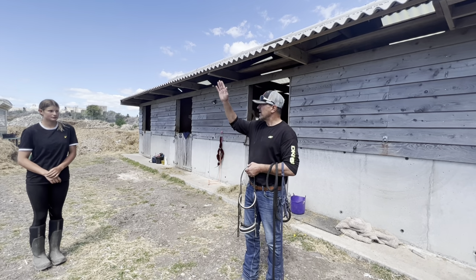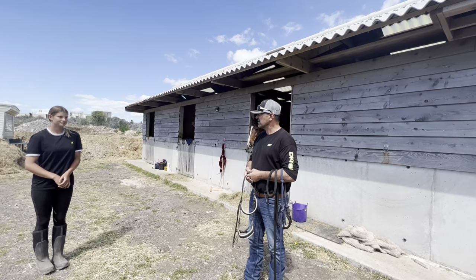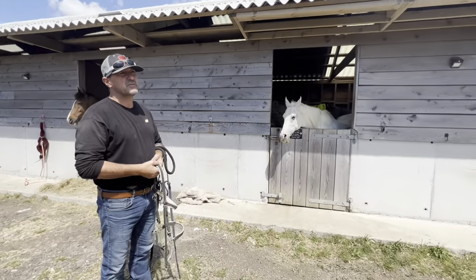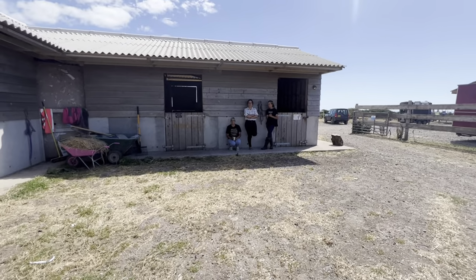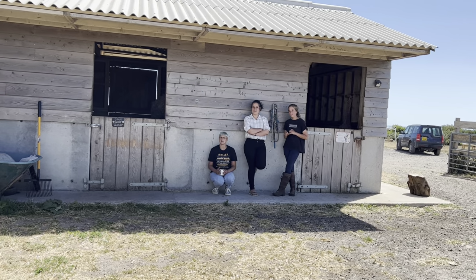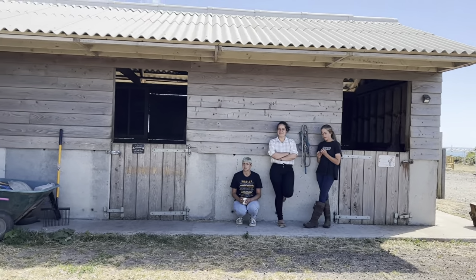She throws her head away and hops with the two front feet. Is that right? Any girls, have you seen what happens with the snaffles? Yeah, she goes up in the air. But she'll spin really quick as well. Apparently she can kick if she gets upset. That's what Sue said, is that right? Yeah. So there's a lot going on here.